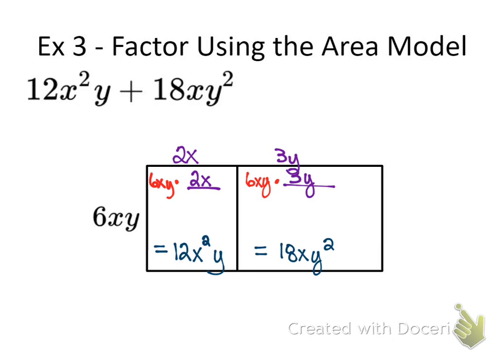Okay, now I'm ready to write my final answer. So area equals, okay, so my area equals what, guys? What's my height? 6x. Okay, now I take my height times my length. So what am I going to put after my height? How am I going to show times by? The dot? Parentheses. Let's use parentheses. And what am I taking that 6xy and I'm multiplying it by?